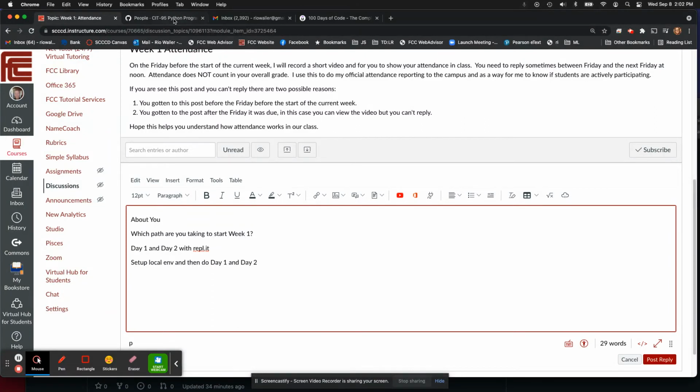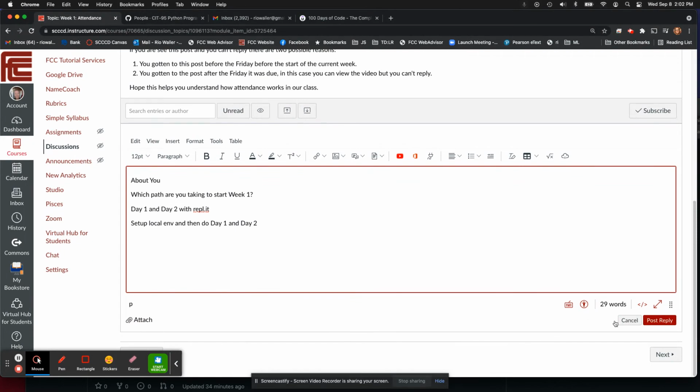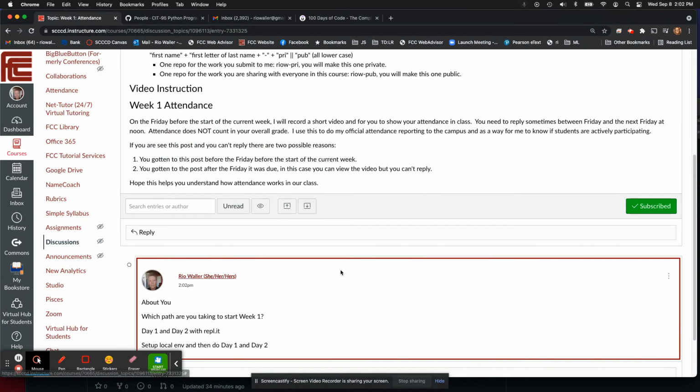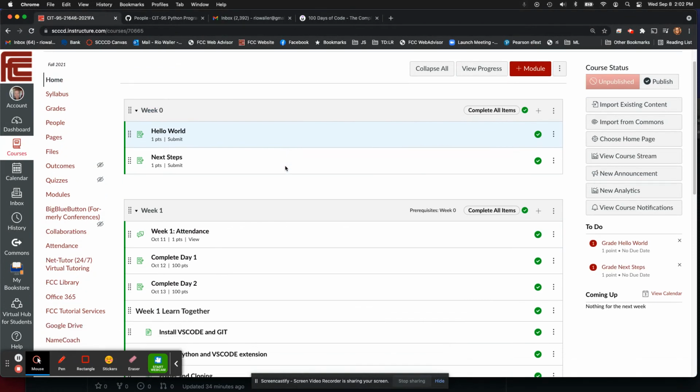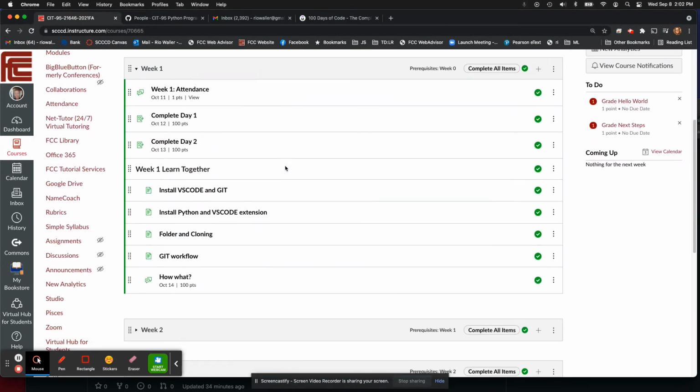Okay. And I was thinking about this too. And by the way, when you hit post, you'll be able to move on to the next item. And I'll just put that in there so it's there to give you a visual along with this. So here's what I'm going to say. Even though I've set these due dates, I'm a little more flexible.